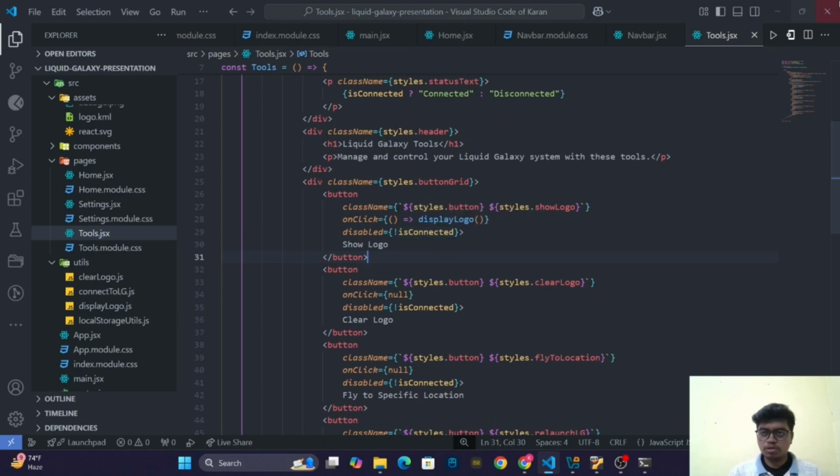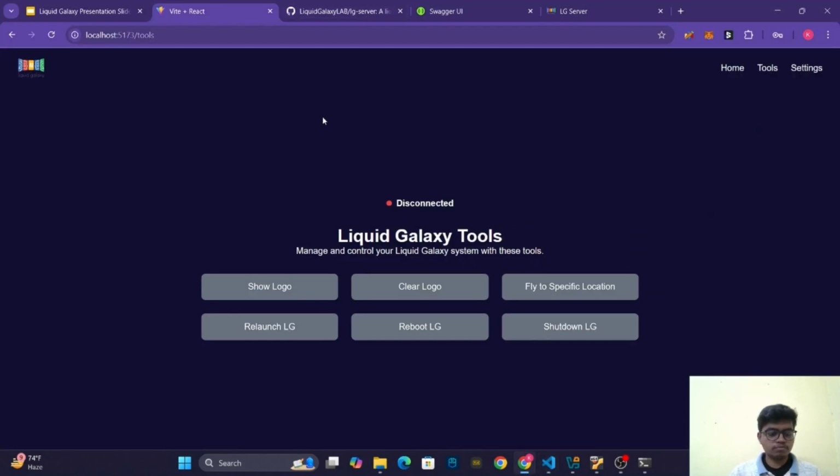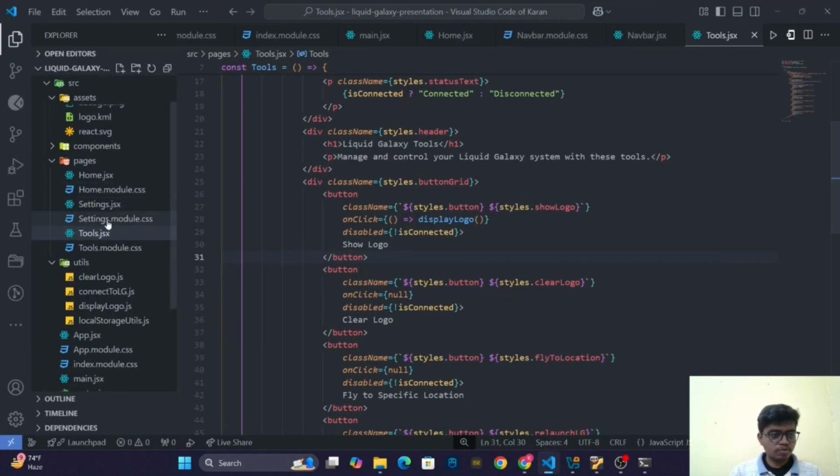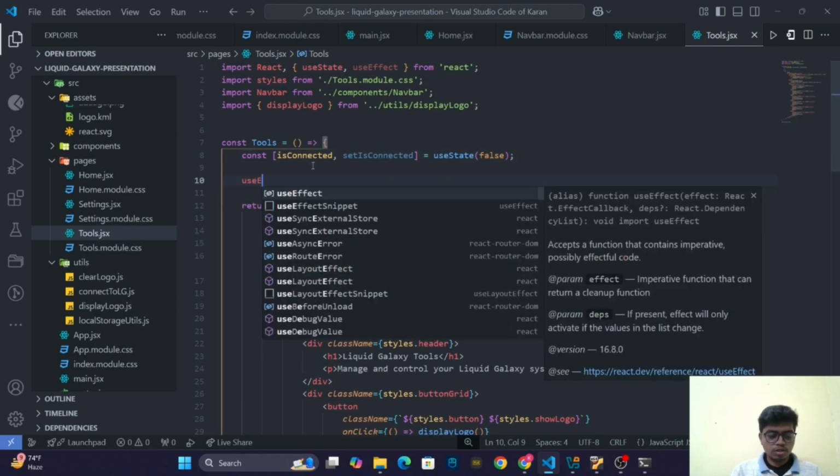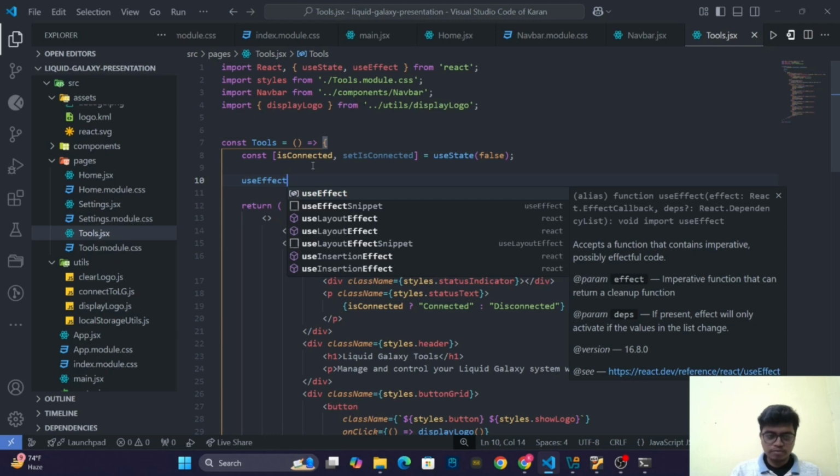Now I will show the demonstration. Oh, first of all, we have to change the status here also, according to the actual connection status. So in the tools page itself, we have to run a use effect hook and check the status of the connection.